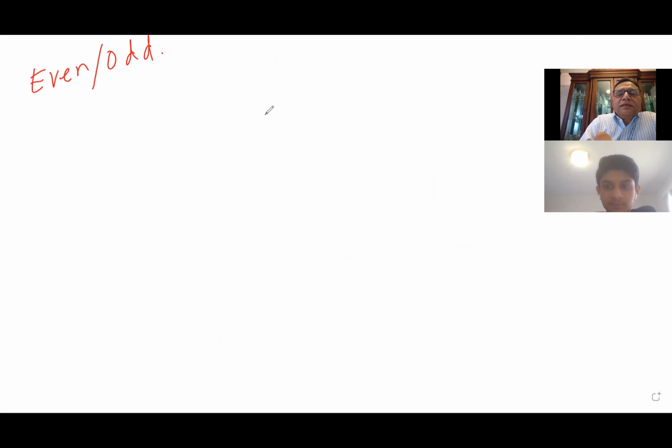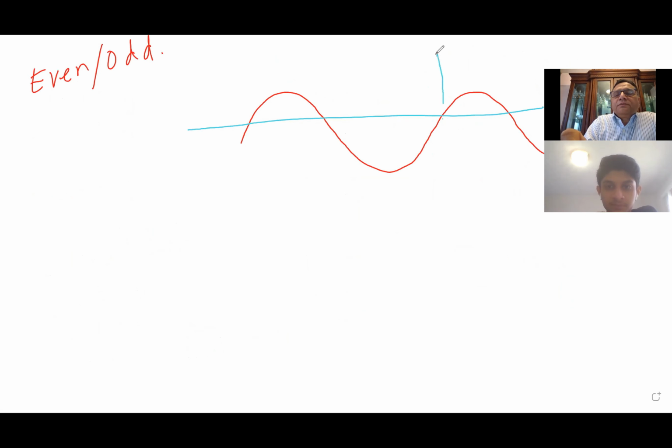Now let us sketch the sine graph. So this is the sine graph. Let me draw the horizontal x-axis and let me draw here the y-axis. It's a periodic function, it repeats as you know. So this is the origin. The graph is not very accurate. However, you know this will be 1 and that will be -1 since the sine theta value is between plus and -1. Right? Yes, sir.